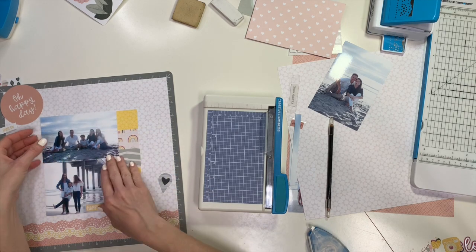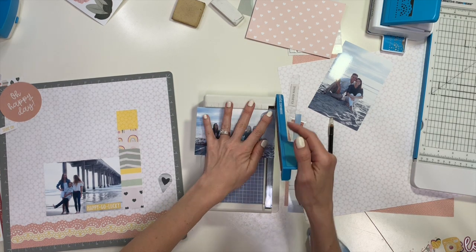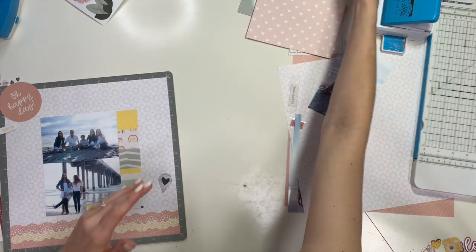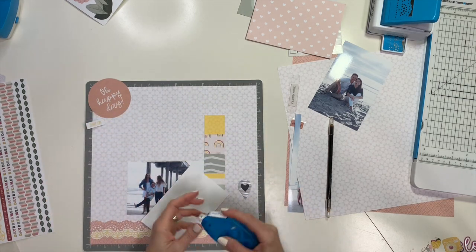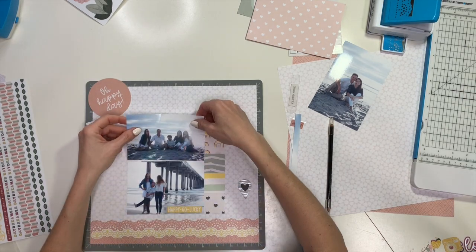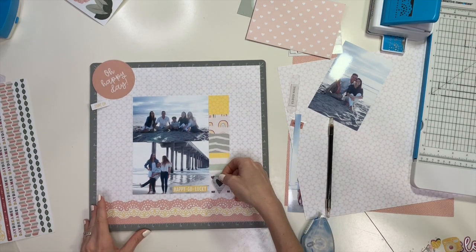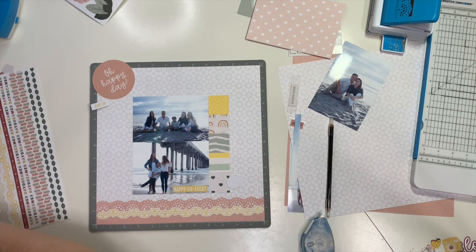Okay, and I think he's just a hair off on the width. Just a hair. I mean, it's just so tiny. Don't cut too much because then it won't be right. There we go. Ooh, that's looking good. Okay. This guy's back in. Let's put this down. Everything else is down. Hello. What's happening here? Okay, that guy. Okay. This guy with the foam squares, which are hiding underneath all my stuff somewhere.